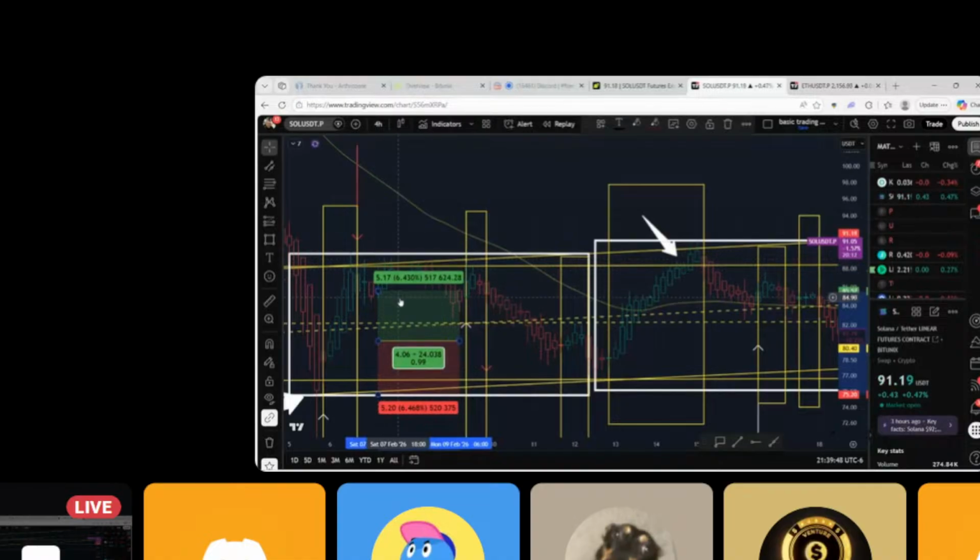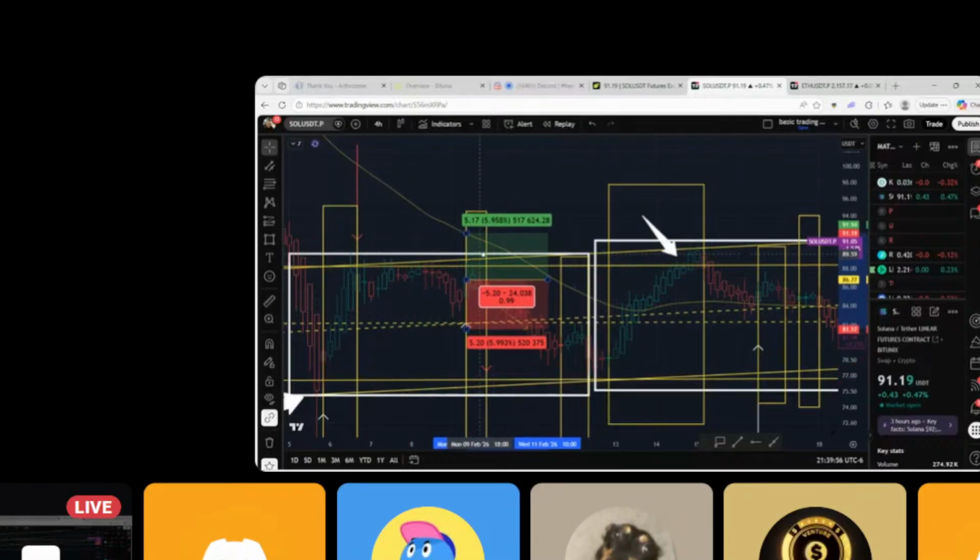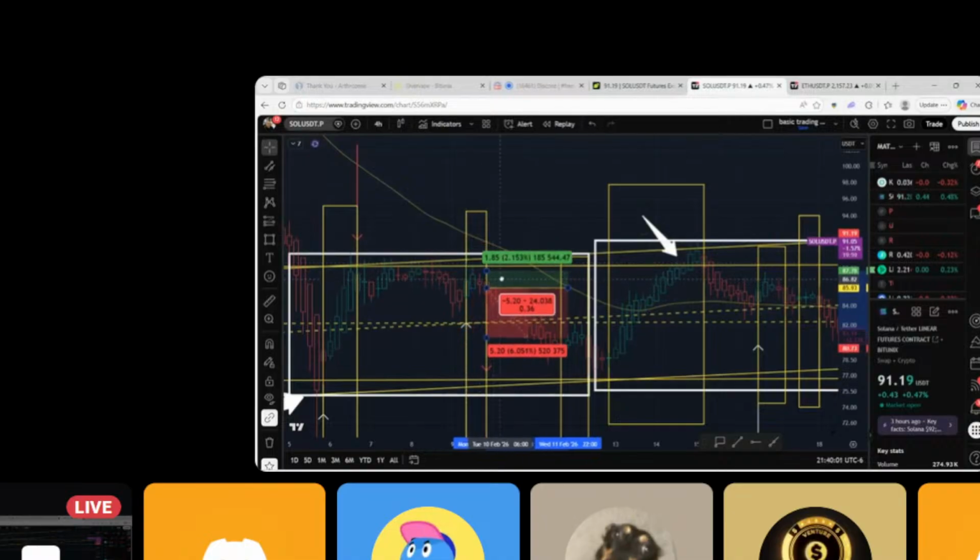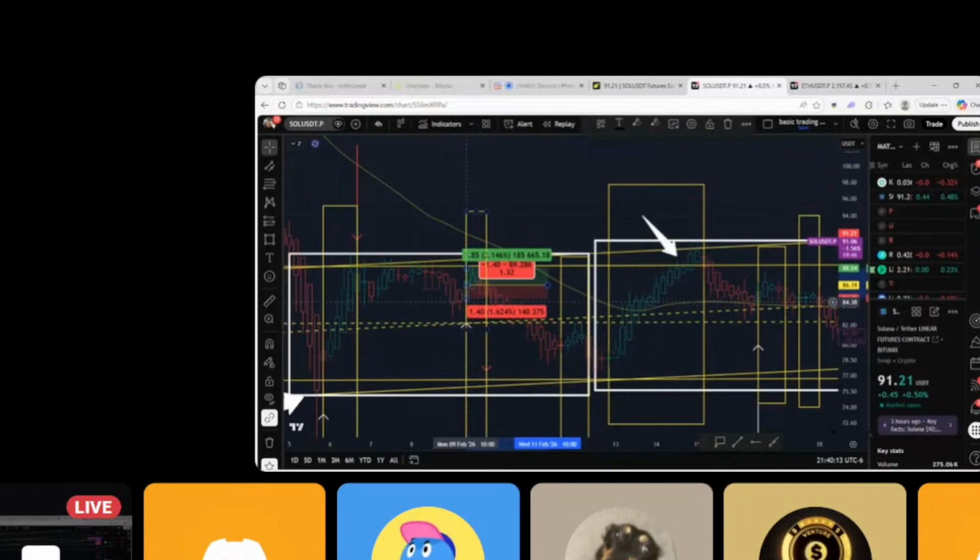And I'm doing 10x leverage. This was a 6% move. So this first yellow box, I would have made 60%. On this second box, I would have actually ended up losing, because by the time I was notified it was going down, it already dropped from my entry point, because my entry would have been here. I would have lost this trade because I would have been hit out.